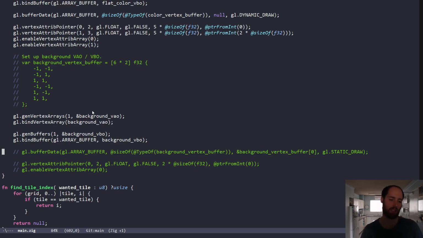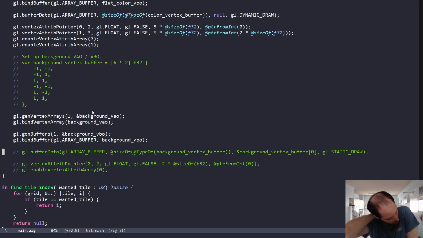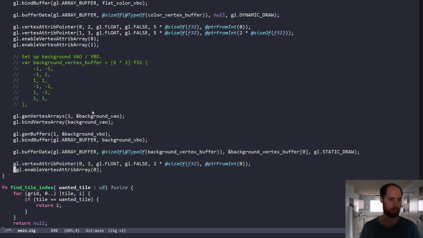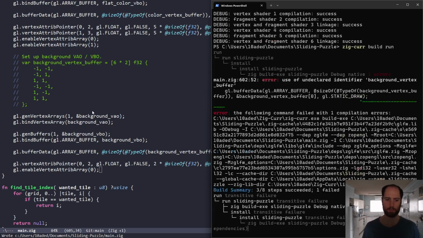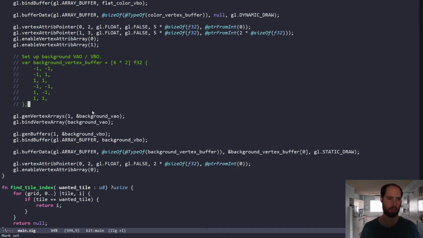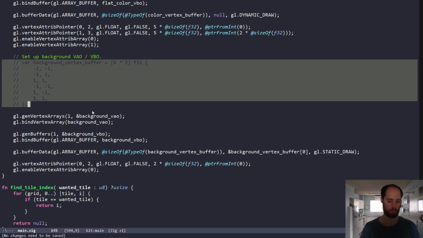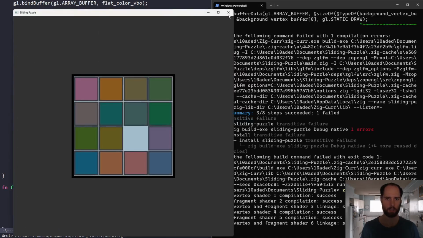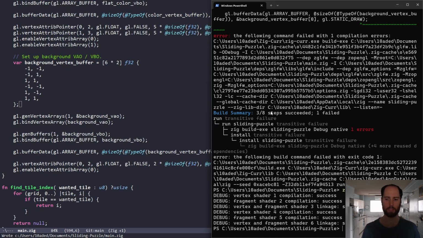So again, all of this is temporary in some sense. For the actual game, we won't be using OpenGL, but to get this thing on the web, we use WebGL. So hopefully it's the same pattern in WebGL. Okay, so now we can try binding all of this stuff. Okay, great. Let's save this.